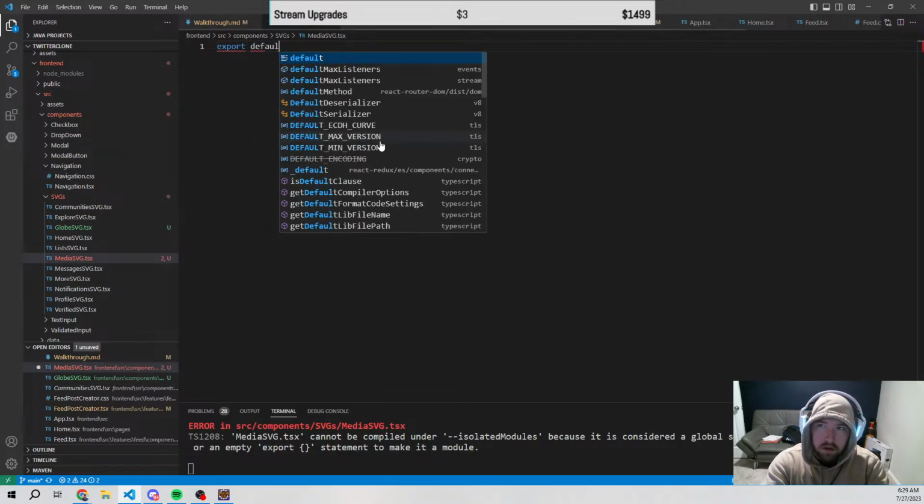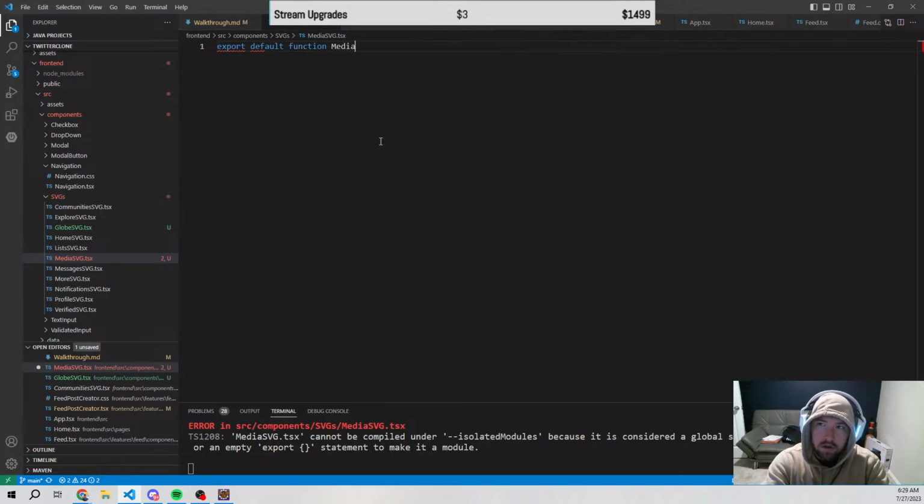Export default function media svg, and again our props will be an object. And if I wanted to, I could make these interfaces, and actually, you know what, I might make them interfaces. I might throw color and all of these into an interface at the top of SVGs and call it a day, but it's fine for now.